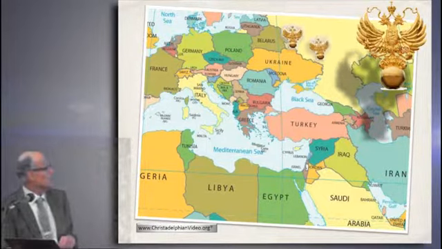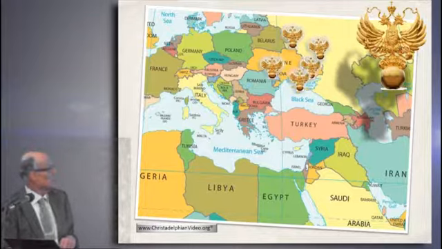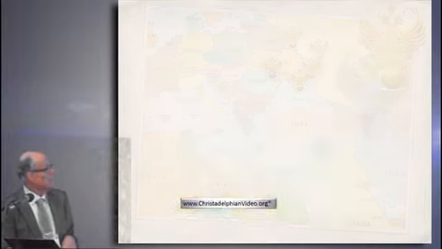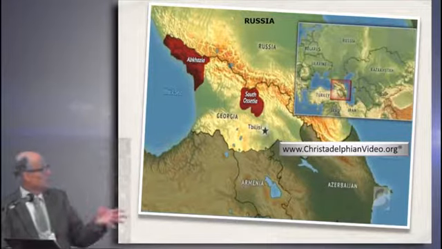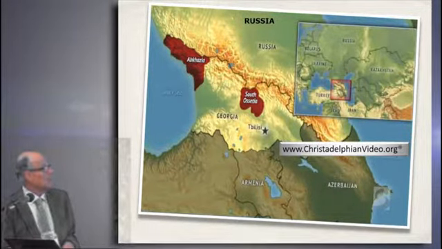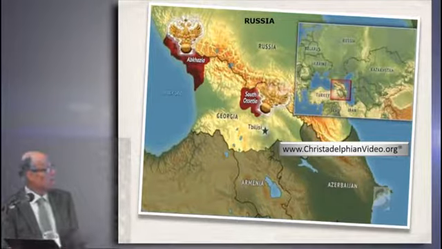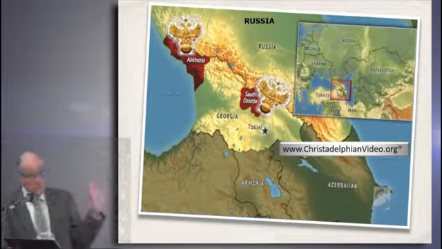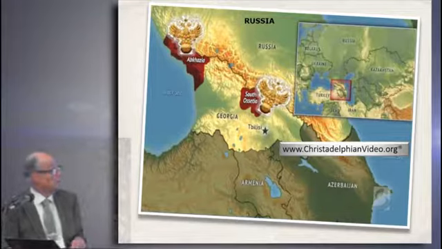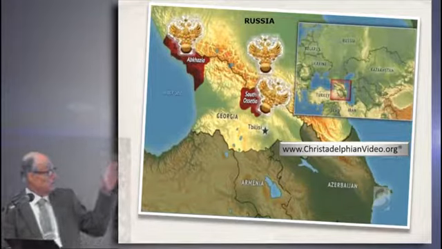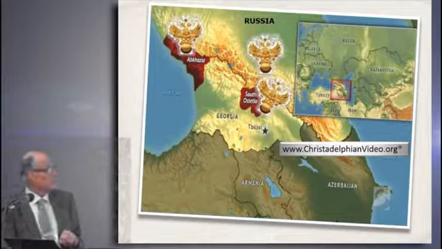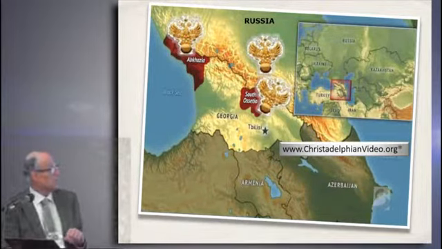Remember, in 2008, she establishes bases in Abkhazia and Ossetia, and again been working over the years to make those bases stronger. On the other side of the mountain range there, she's established a forward base in Russian territory, so that when the time comes to move her troops forward, she's got troops there that can come through the pass. There's only a couple of passes through the mountain ranges there. She's got Russian troops on this side of them, so no problem for them rolling onwards.